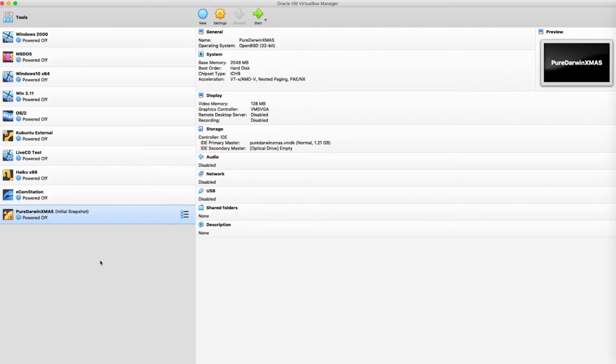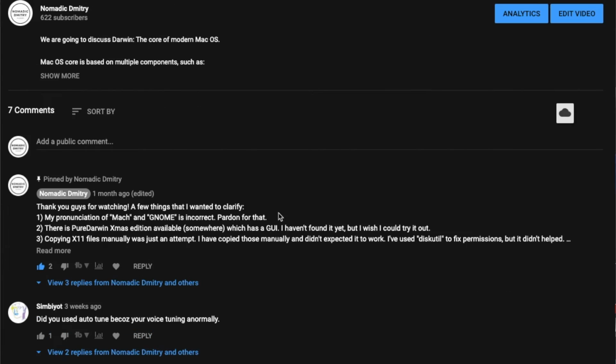Pure Darwin is basically a continuation of OpenDarwin. It's the community version of Darwin, so you are able to boot it on your system or your virtual machine, anywhere. It's also abandoned, but it's still a more recent version, and it actually has a graphical interface, which is very interesting. But the huge problem that I found is that this operating system is very unstable.